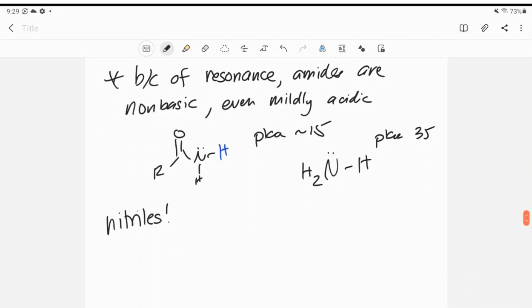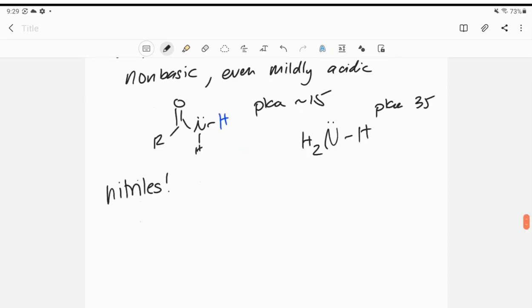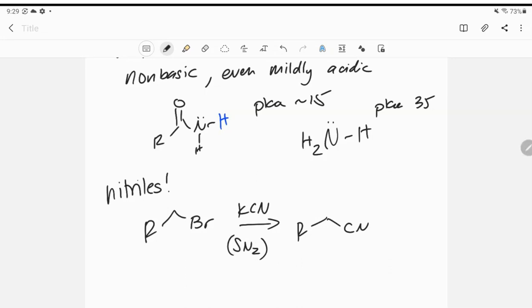All right, let's talk about nitriles. We've seen ways to make them, mostly through SN2 type processes. Use NaCN, KCN, some sort of cyanide source. Through an SN2 reaction, you can get a nitrile.